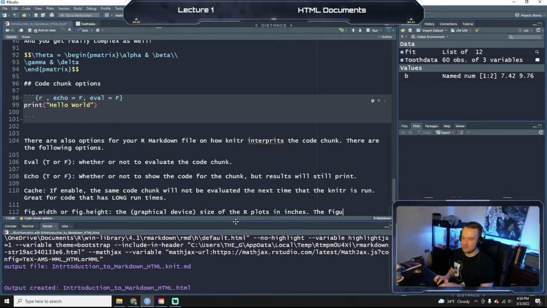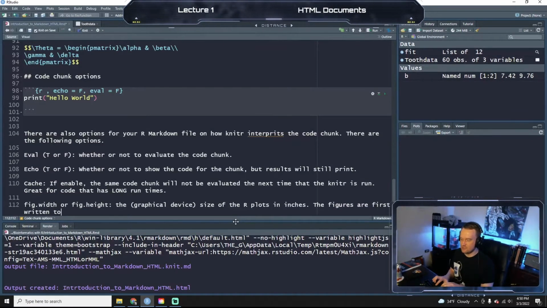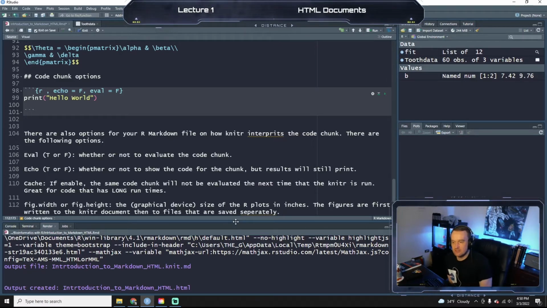The figures are first written to the knitr document, then to files that are saved separately. So what this is saying is your document can make your graph in your Markdown file, but you can have it also save separately. So you have like JPEGs or PNG images of your graphs that are saved in a separate file location.